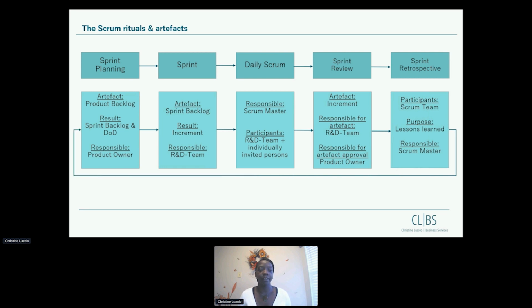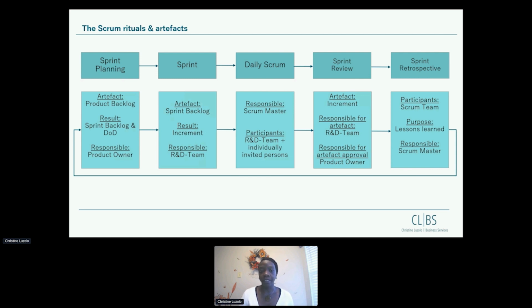And this is the cycle that builds upon one another. Each time you have a sprint planning, the sprint and the daily scrum, the sprint review, and the sprint retrospective. And if you recall the graph that we've seen before, why is the product owner responsible for the sprint planning and for the sprint review? Because here it is about what are we going to develop for the market, and is the product that we have developed ready to be presented to the market? So therefore, the product owner is responsible for those two rituals that are all about what are we going to present to the market.